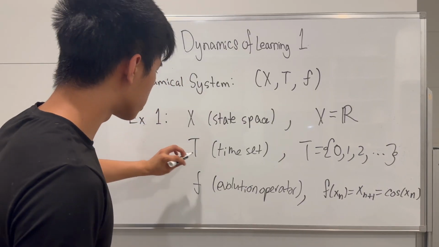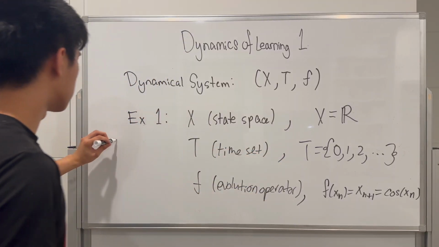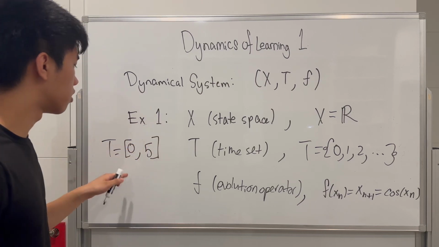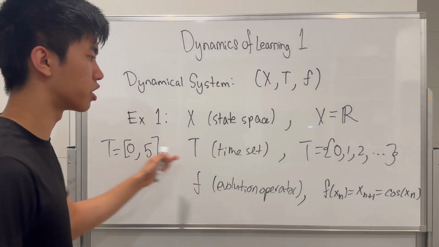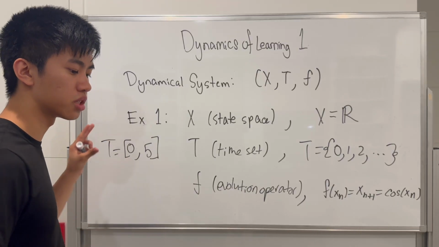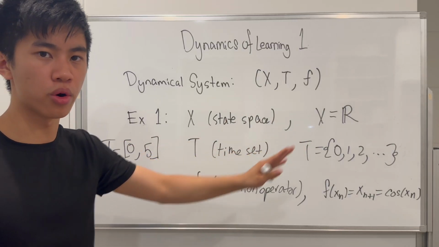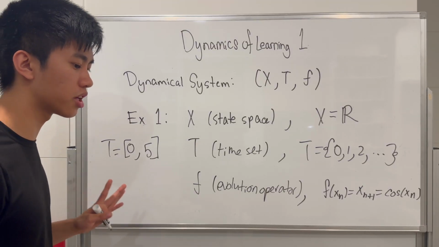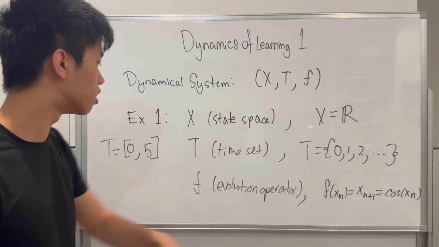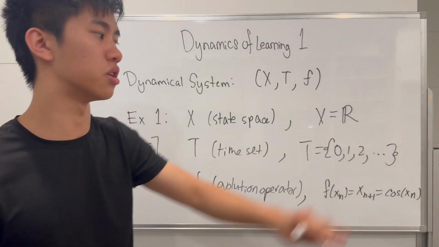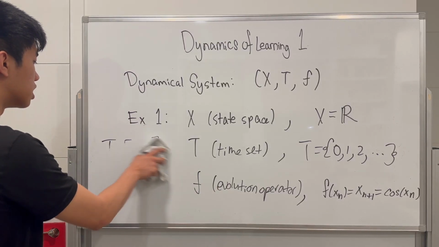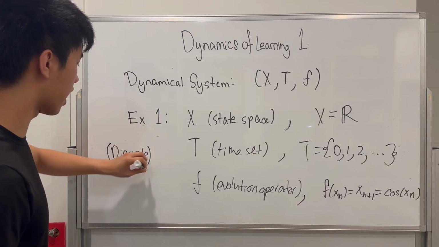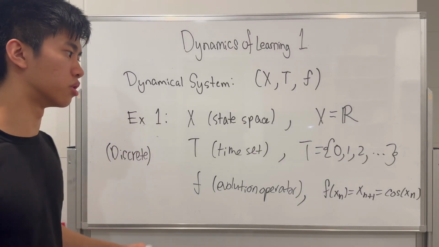Now, there's also the case where time is a continuum. So for example, we have from 0 to 5 seconds going continuously. Say we have a car that's moving at 10 miles per hour for 5 seconds. Well, that's a continuous time dynamical system, because it's not like the car is bunny hopping every second. No, it's moving smoothly and continuously. So that's continuous time. But in this series, we only talk about the discrete case. And I'll explain why later in the series.